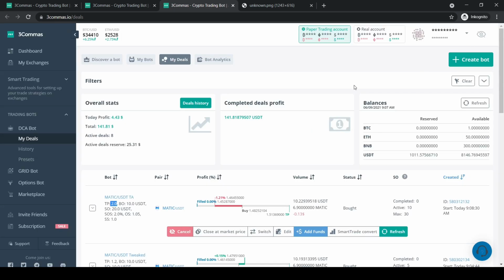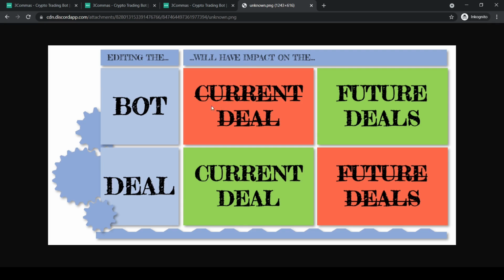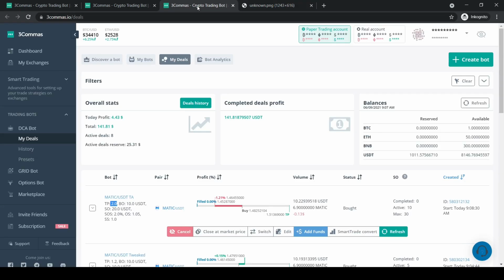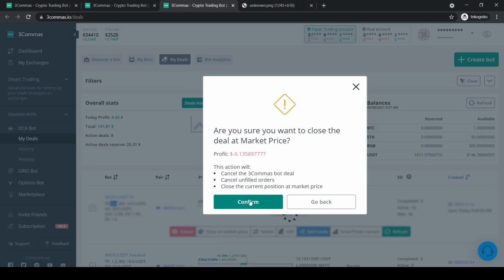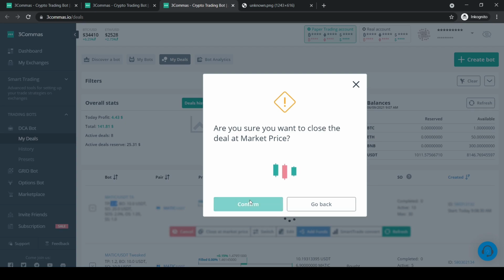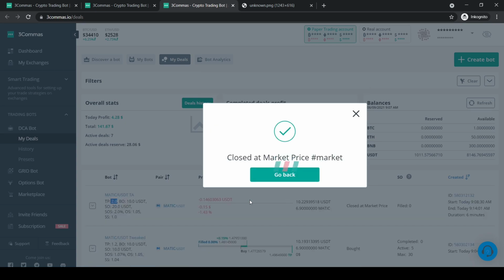All right, a minute ago we stopped our bot. And as we remember, this has only impact on future deals, not on the current deal. Let us have a look at what happens if we close the deal. For this demonstration, we are going to close the deal manually. The deal is closed.